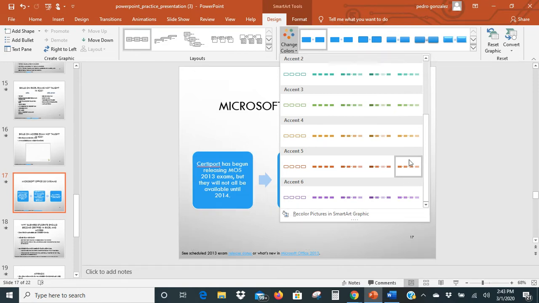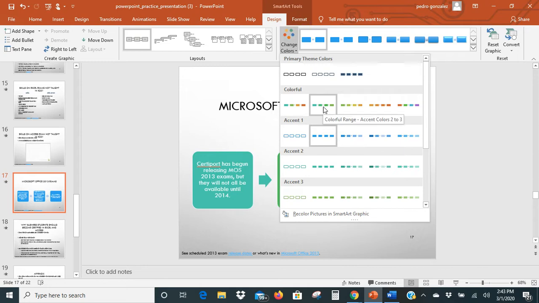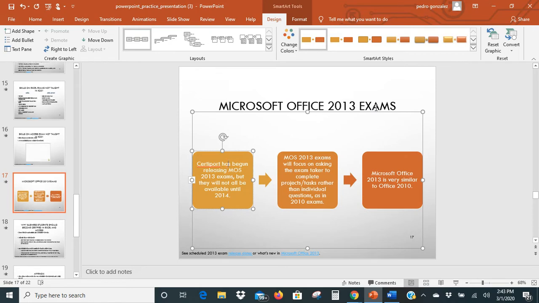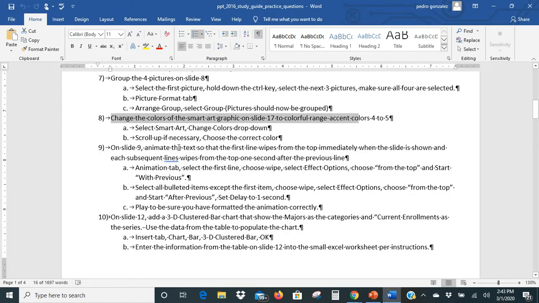So we're going to slide down here until we get to what's called colorful range. Here's your colorful range. And then we're going to roll over until we get to, that's 2 to 3, 3 to 4, 4 to 5. Okay? So that changed that and that. So there you go. So that was step number 8.